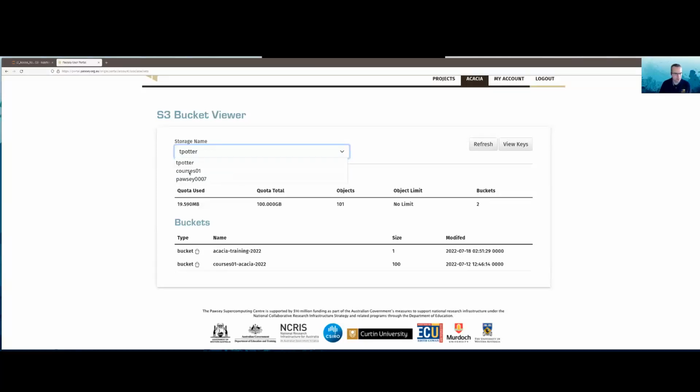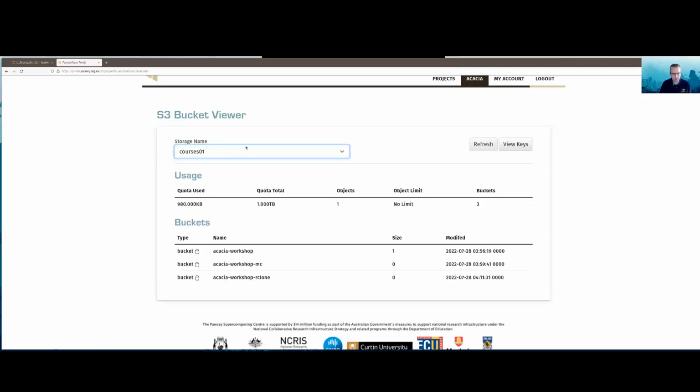I'm going to click on the Courses 01 project. I can see here that we have a terabyte of quota, and at the moment there are 3 buckets and 1 object in there. So this is how you can see what buckets you have and how many objects are in those buckets.